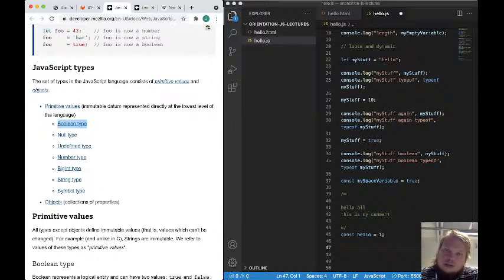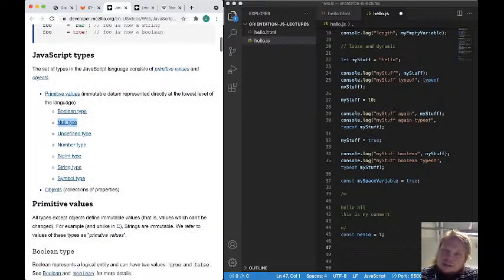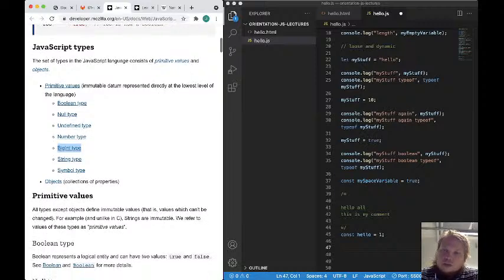We have the null type, that's a new one for you. We have the undefined type. We have the number type. BigInt means big integer, so it's a number type that supports even bigger numbers than the normal number type. And we have the string type, that's already familiar to you, and the symbol type.